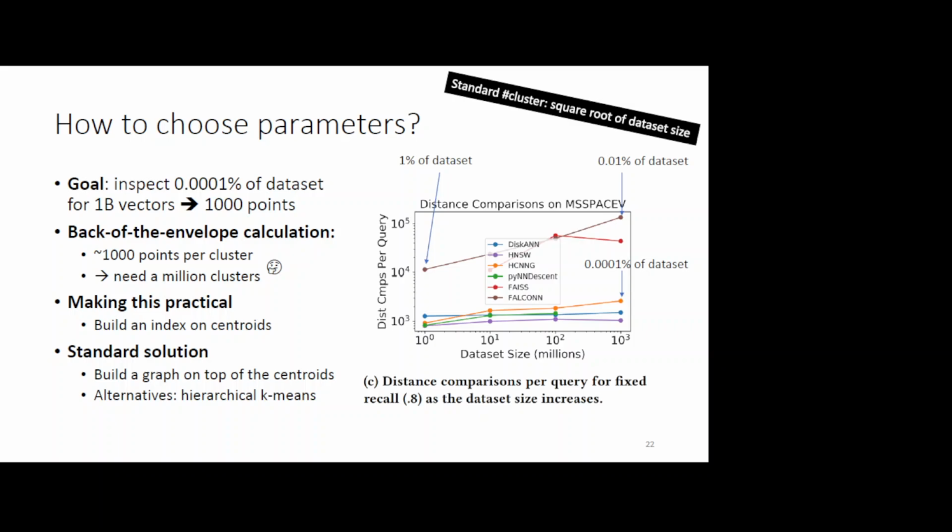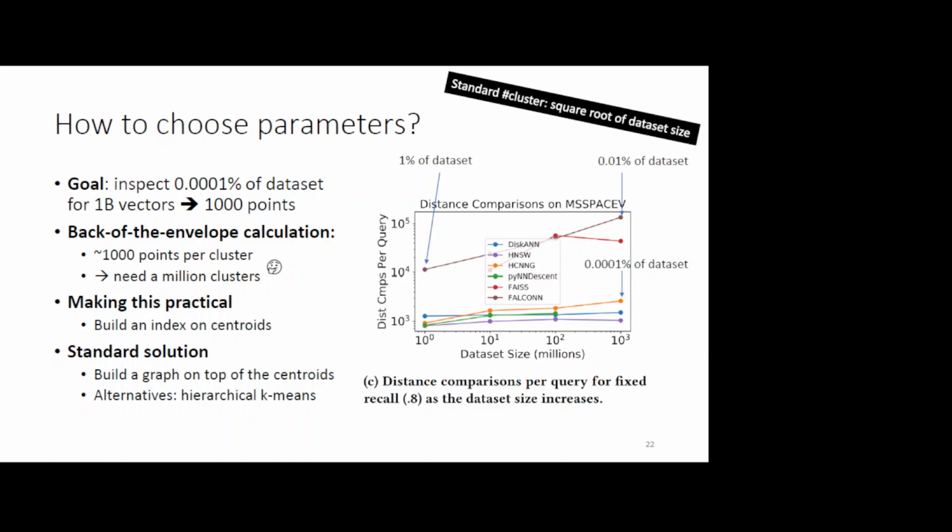Okay, then this slide shows how to choose your parameters here. The basic idea is, we hope we can check only 0.0001% of your data set. It means I just want to check 1,000 candidates in the 1 billion data set. So during the search, I want to check only 1,000 points.